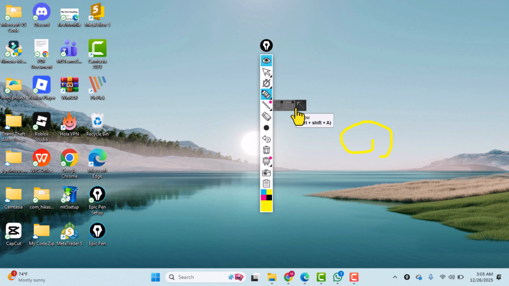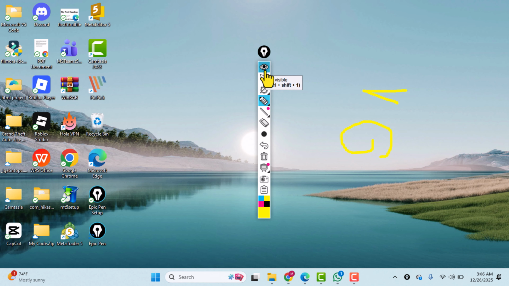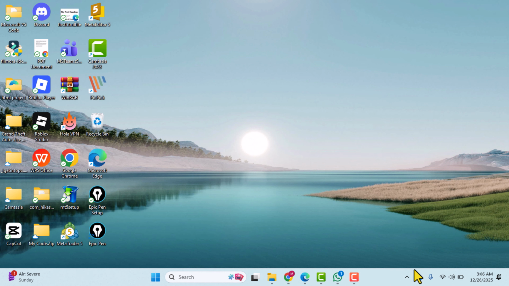One of the main reasons I like this software instead of using keyframing or more complex editing tools is how easy and fast it is. Keyframing takes time, setup, and extra configuration. With this tool, I can launch it in seconds, start drawing immediately, and focus on what I'm explaining instead of worrying about technical settings. The tool itself is also very flexible. It's sticky, meaning you can move it around your screen, hide it off to the side, or keep it wherever you want. When you're done, you can simply close it from the bottom, and it disappears completely from your screen.